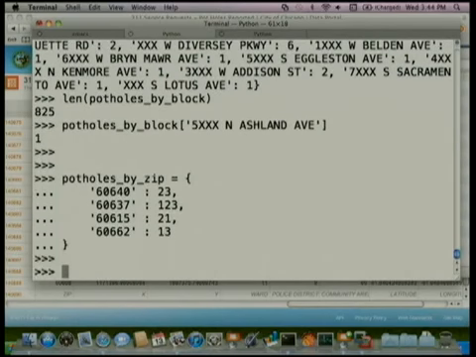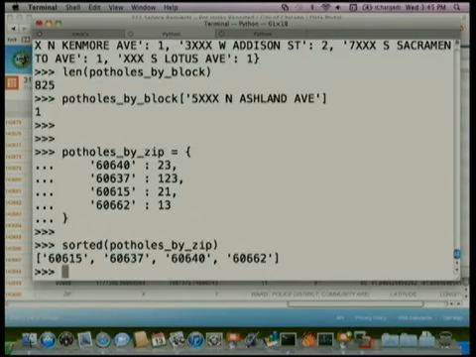Things like that. If you want to sort that, it's an even nastier, trickier problem because you could sort it in 2 different ways. One of the things you could do is say, I want to sort it by the zip code. This is actually what would happen if you said sorted potholes by zip. You would get a sorted alphabetical listing of the zip codes.